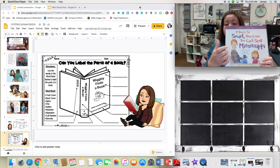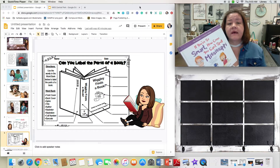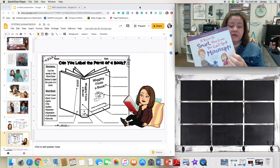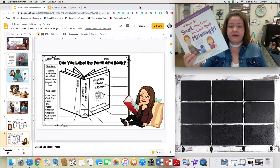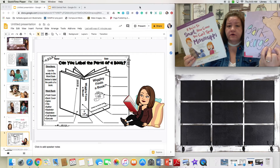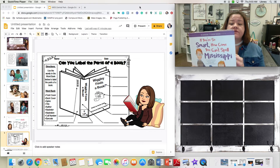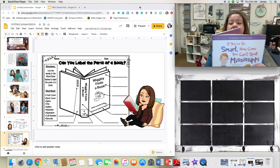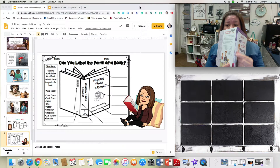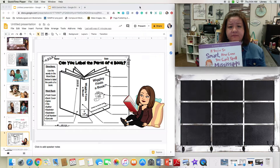The front cover and back cover are the most obvious parts of the book. Now if you hear somebody talk about a hardback or a paperback, it just refers to the cover. Some covers are a lot harder than others — this is a hardback, and this Bark George book is a paperback; you can see it's not as hard. So the front part of the book is the front cover, the back part is the back cover, and the middle where the front and back cover meet is called the spine.